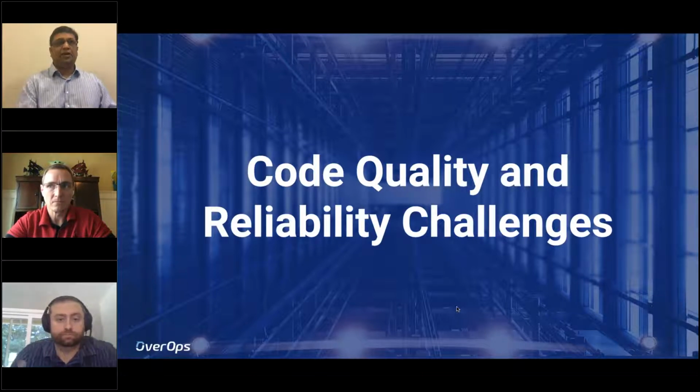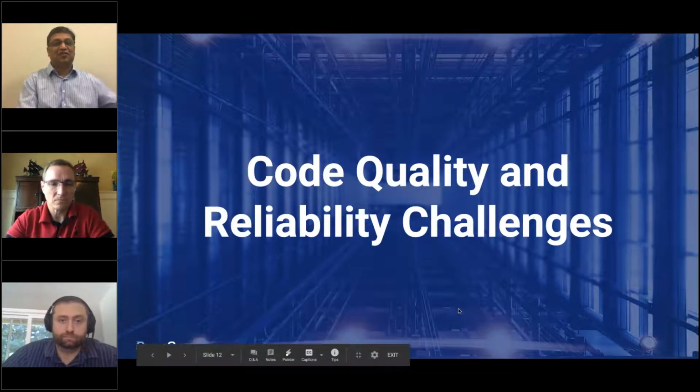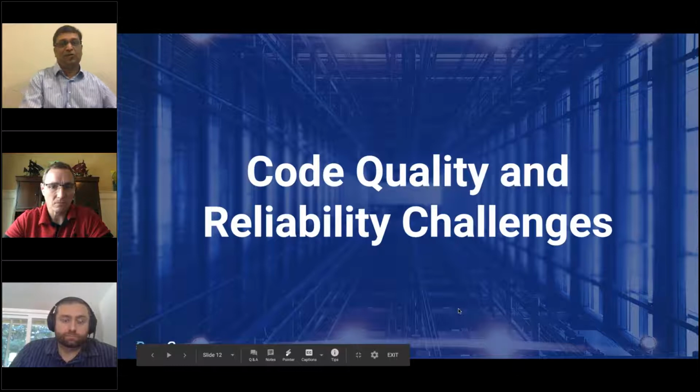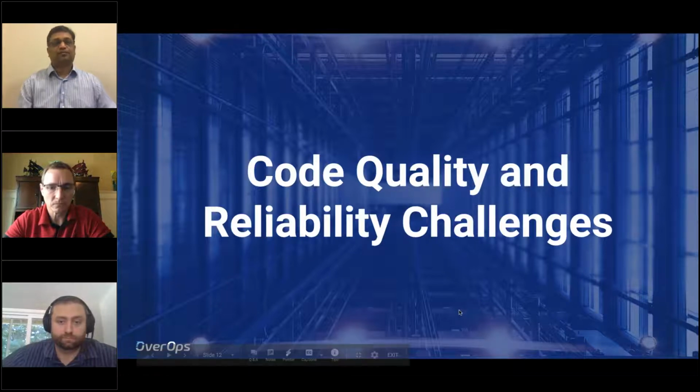So previously, it was primarily the developer that developed that particular module or that particular code. But now anybody, because it has enough context around that bug, can quickly go in and put a fix in, at least a workaround, so that the amount of challenges we had prior to OverOps have been cut down quite a bit with OverOps.